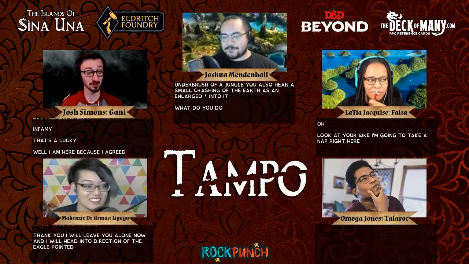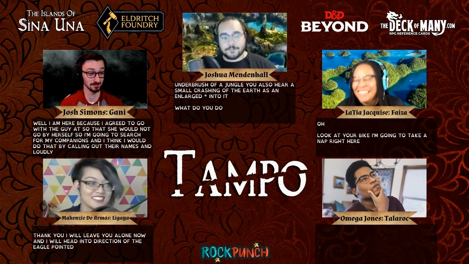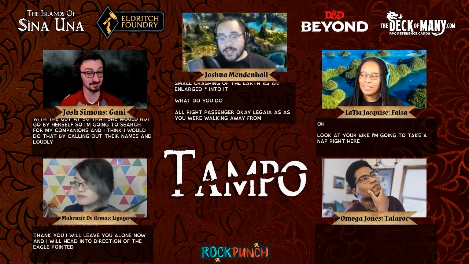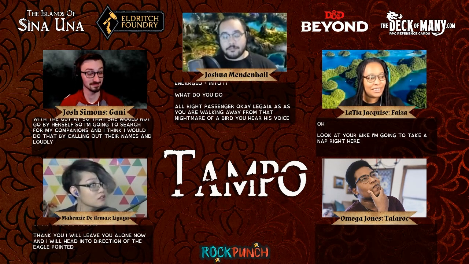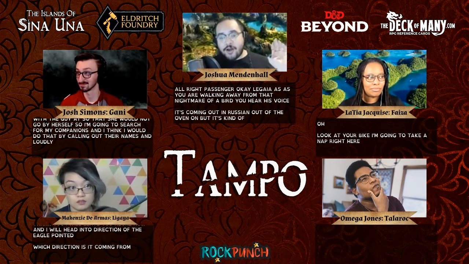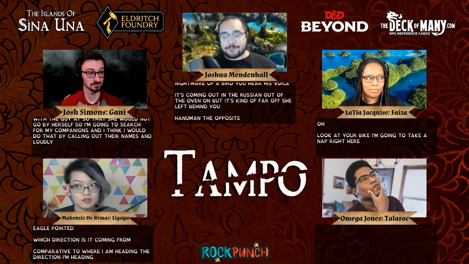Well, I am here because I agreed to go with Ligaya so that she would not go by herself. So I'm going to search for my companions. And I think I will do that by calling out their names loudly. All right. Passive perception. Okay. Ligaya. As you are walking away from that nightmare of a bird, you hear Gani's voice. Which direction is it coming from? It's not in the direction of Linawan, but far off to your left and behind you. Okay. Comparative to the direction I'm heading? Kind of the opposite way. Okay.